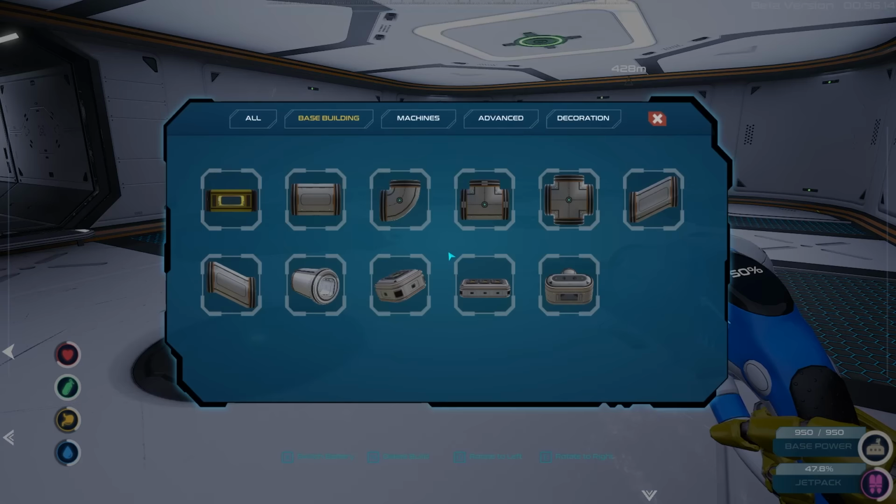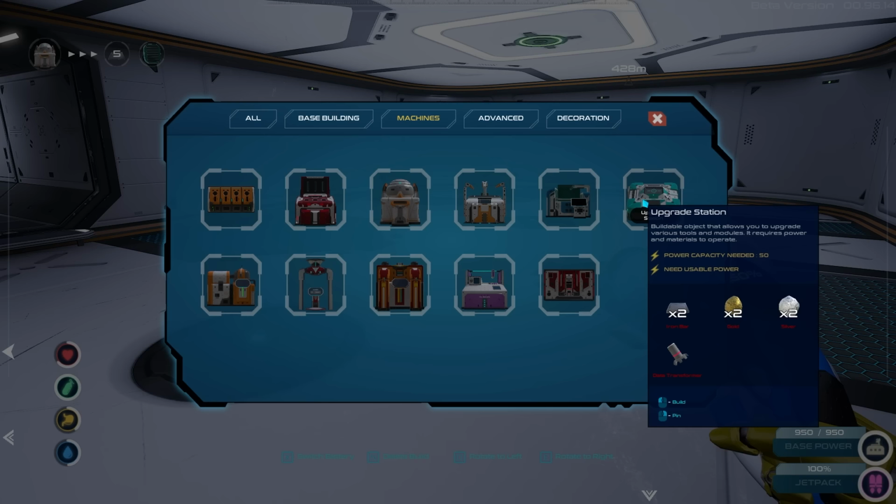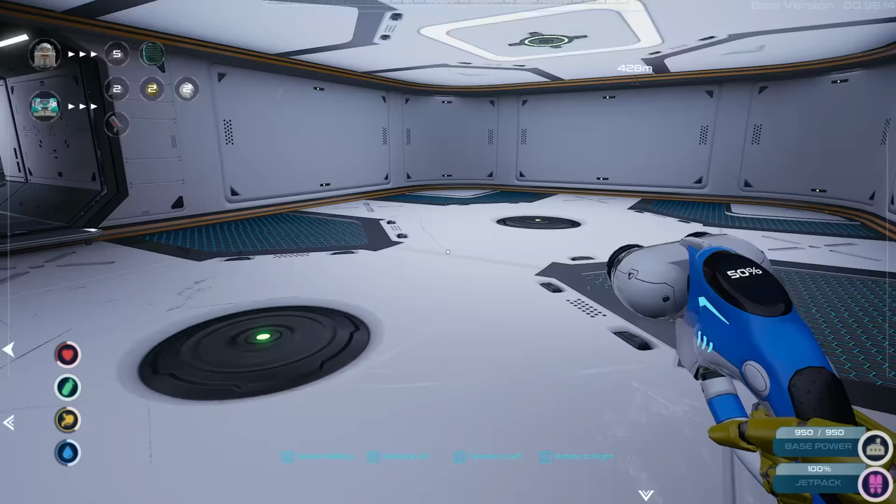I'm just going to go right down the line here. We already made the battery chargers. Let's make the recycling machine. That'll go in here as well. I think the upgrade station is another building, so... Yeah, I don't want to make the upgrade station. It is the next thing on the list. Okay. Yeah, let's go ahead and make those.